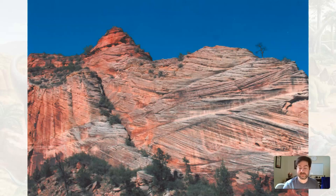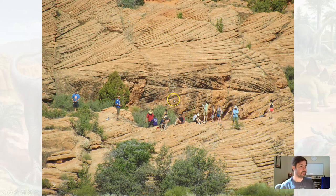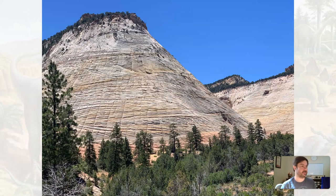Here are some images of the Navajo Sandstone showing those large-scale cross-beds. You can see that each different layer indicates multiple movements of sand dunes, with weathering and erosion occurring between each. Looking at a section, you can tell the direction the dune was moving — it's moving to the right. This is a very famous type of sandstone in and around southwest Utah and the national parks there, as well as northern Arizona, locking in these large cross-bedded sedimentary features.